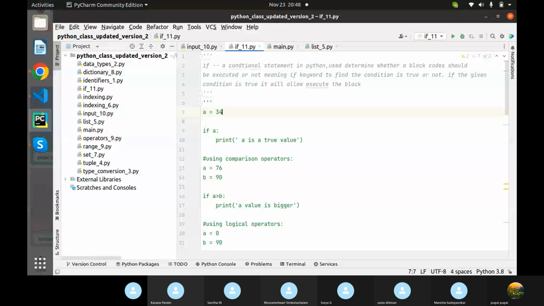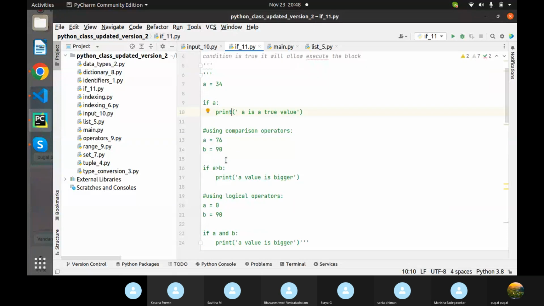So that's how it works, or else you can directly use, what did we used to call this thing, comparison operator, right? Okay, sorry, I just forgot the name. So here you can use this condition. If the entire condition returns true, then it will print this. If the entire condition returns false, then you will not get anything.